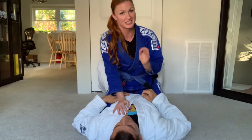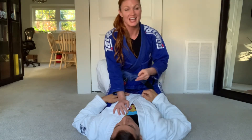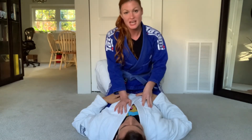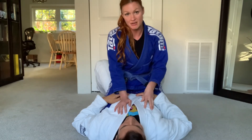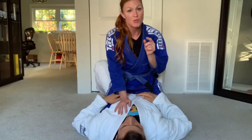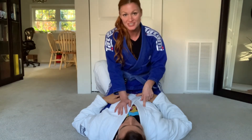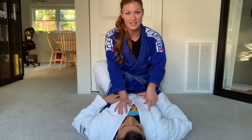Here's a really good tip that will basically double your learning from classes. Anytime they are teaching you an escape from a negative position — let's say you're in Gary's position and you're trying to escape — look at it from two perspectives. Obviously look at it from the perspective of escaping, but also know that when you are trying to maintain a dominant position, what you will be answering is the first move of the escape.